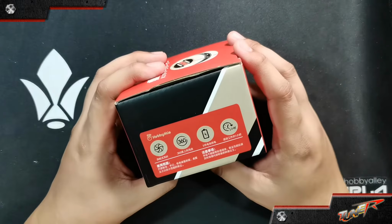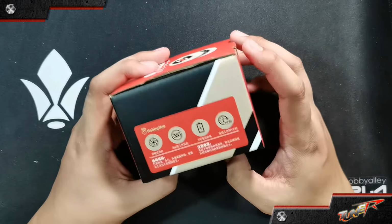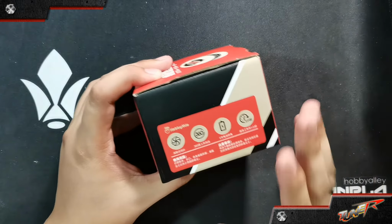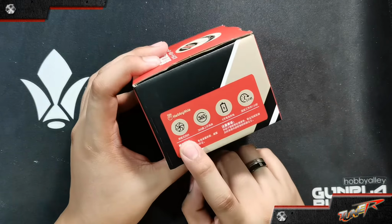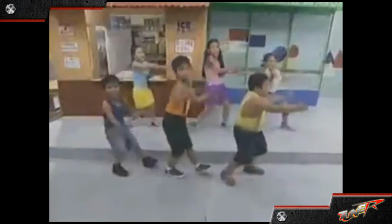And on this side, I think this is the product feature but in Chinese characters. Let me handle this. I can do this for you. I know some of the words. So this one is LEC Bateli Sang Oras.